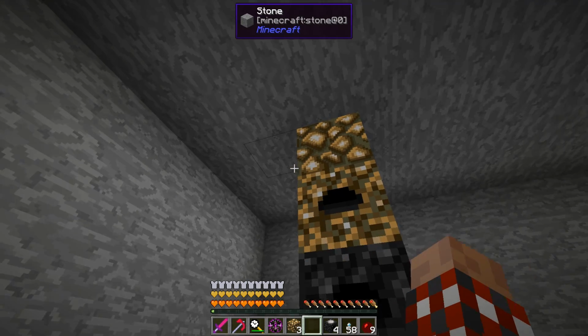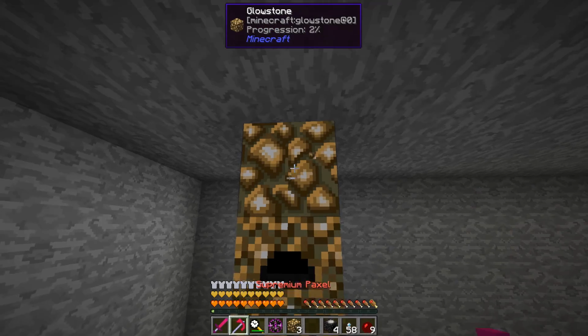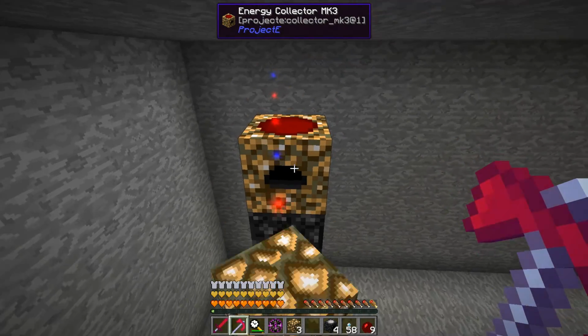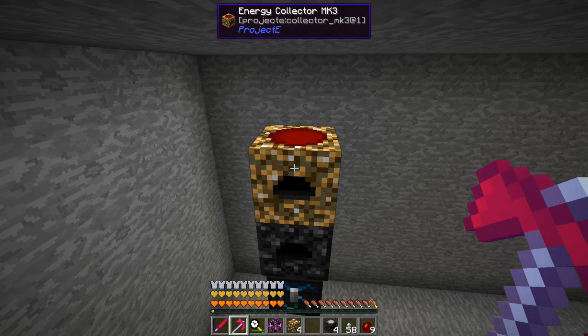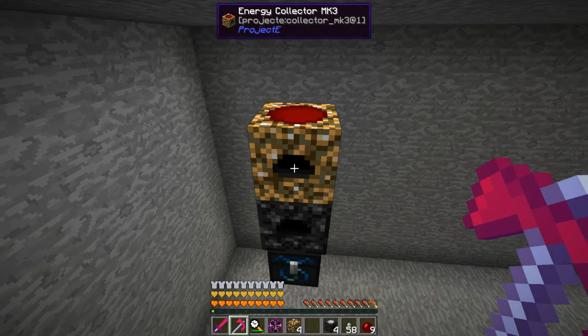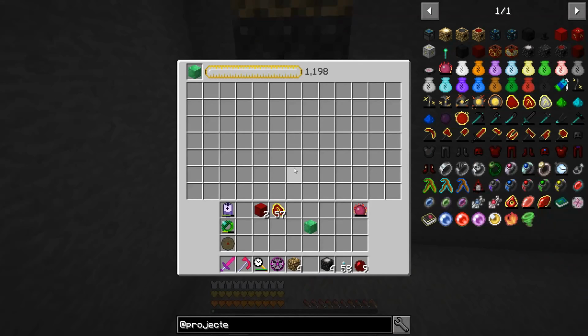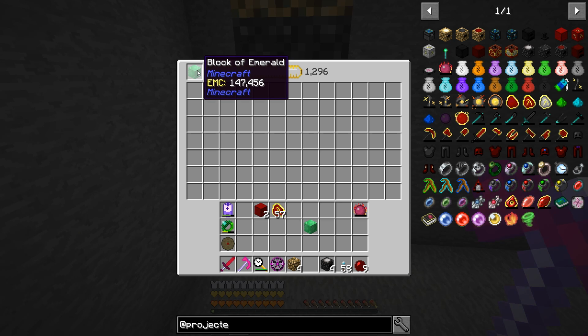So I am taking the power from here. Technically, since that's a Mark III, it doesn't need the glowstone. But this is gathering EMC out of nothing. And it's feeding it to the relay, which is feeding it to my condenser. And so once I generate 147,000 EMC, it'll make me a block of emerald.